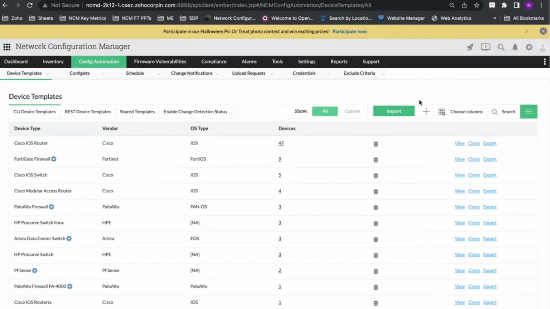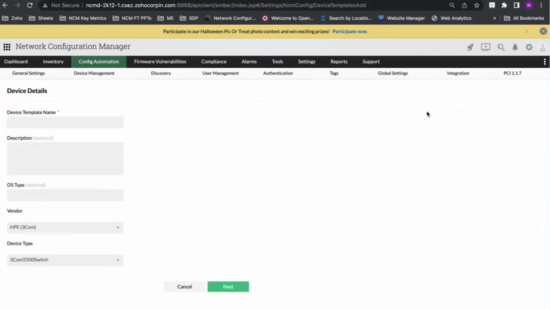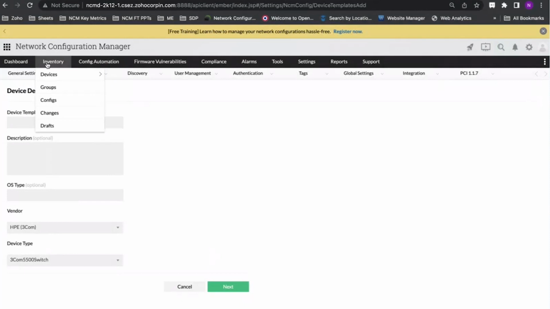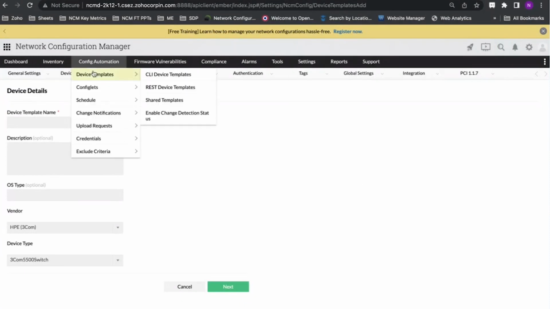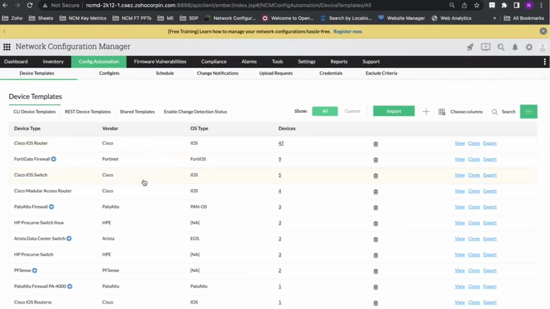To create a new device template, just click on the plus symbol provided here. You can provide the device template name, the description, OS type, the vendor, the device type, and click on next. Once the device details are added, it will be shown as seen here. As you can see, these are CLI device templates.